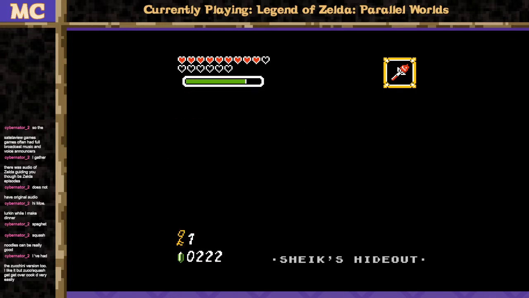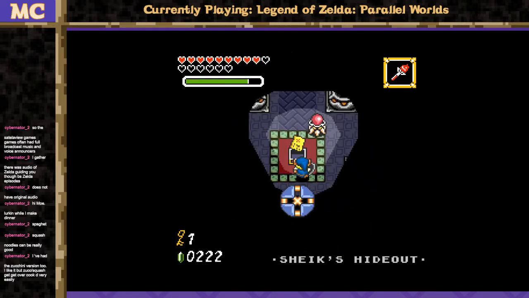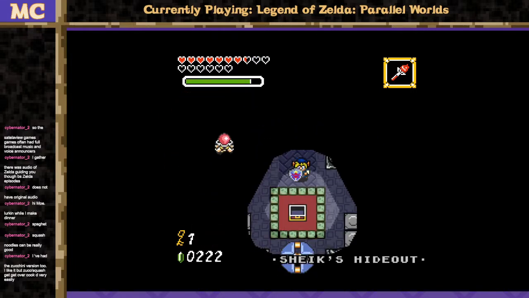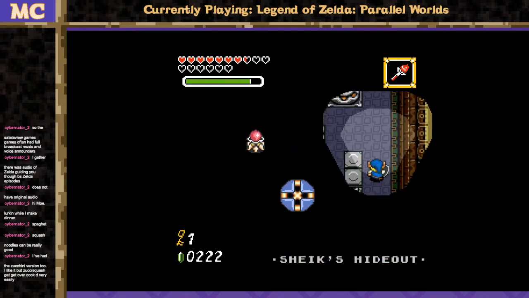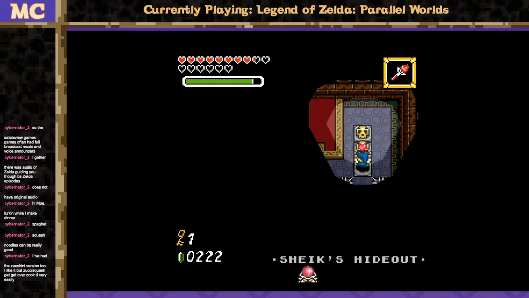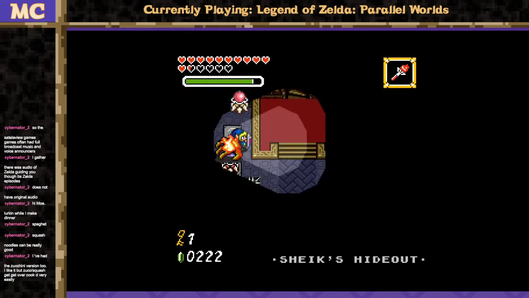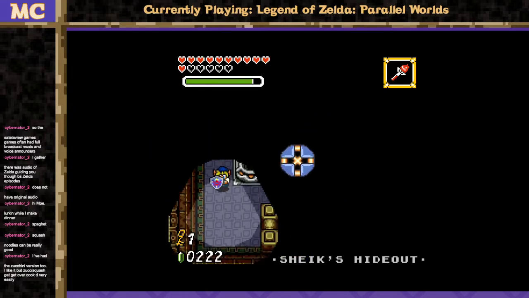Alright, I guess I just go this way. Oh, a treasure. I want that. Oh, it's just a tablet. Alright. Cool. Got it. Ow. Alright, what's up here, though? That's helpful. Take those. I did something. What did I just do? What did I just do?